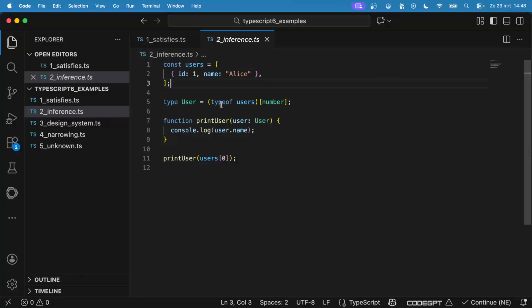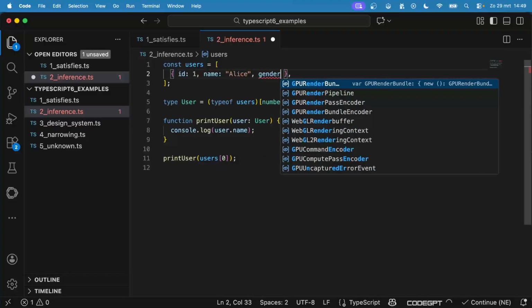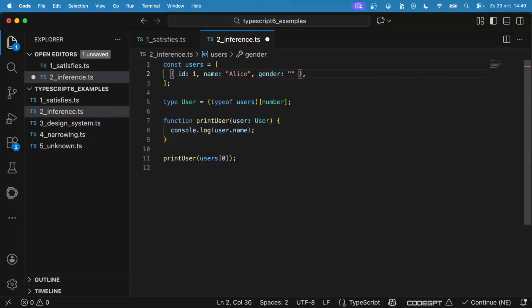And here we say type of users, and then here we say it's number. So actually it's going to infer this one. So if we here, for example, say gender, and then here we say female, then normally you see here that we have gender and then string, right? So the type inference here is gender and then string. So it's important to understand that and to rely more and more upon it, right?